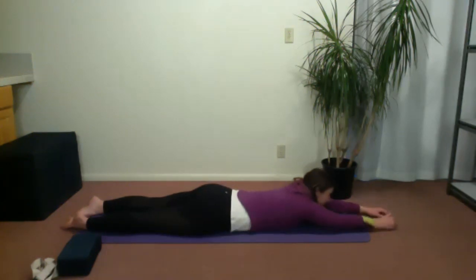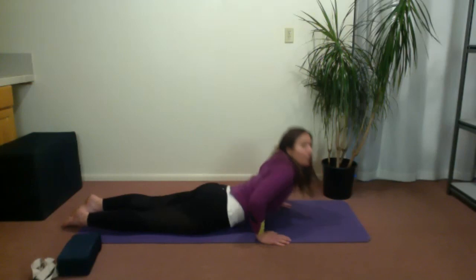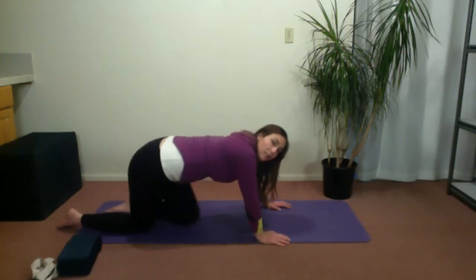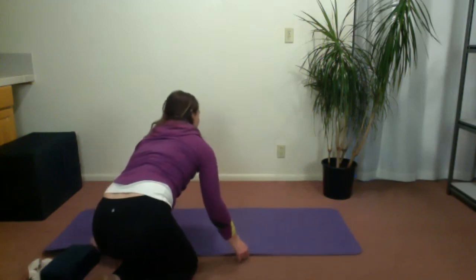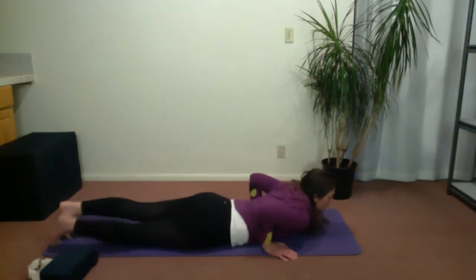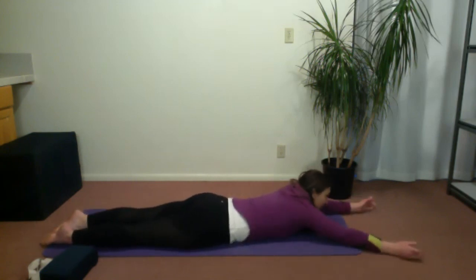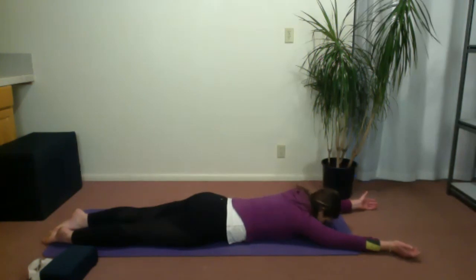And release. Arms out to the corners of your mat. Rotate them out there. Hold it. Ribs stay tucked again. Bring the breath into the back body. Fully in. Fully out. 3 more like that.